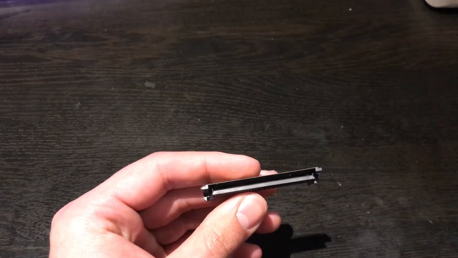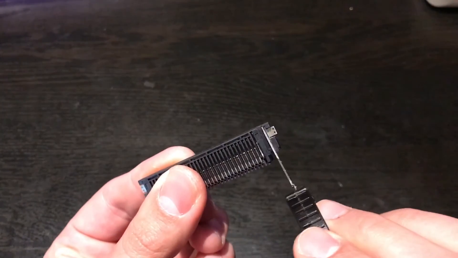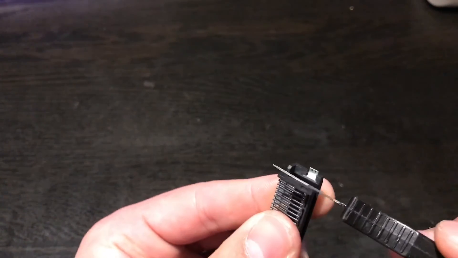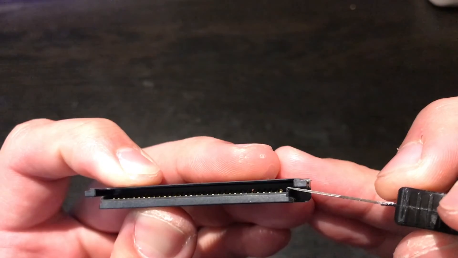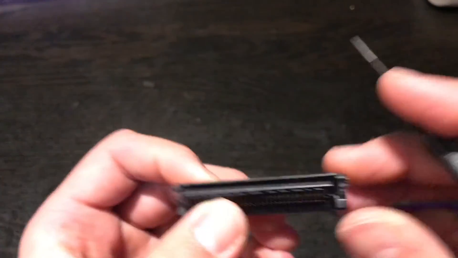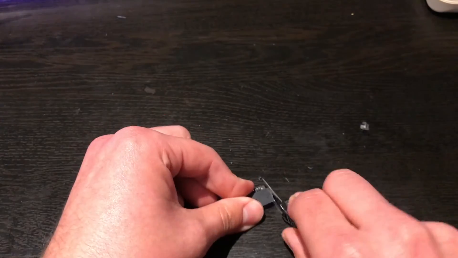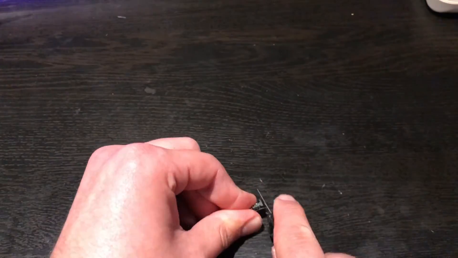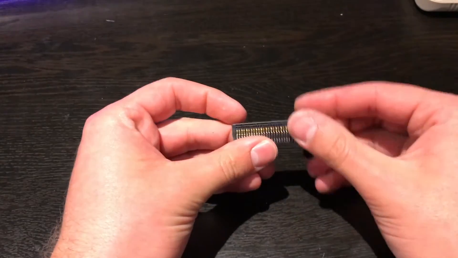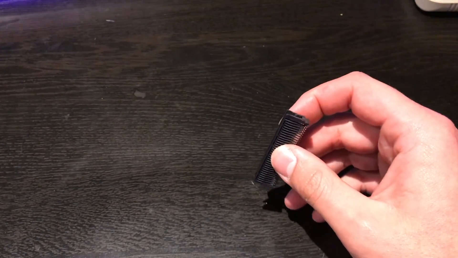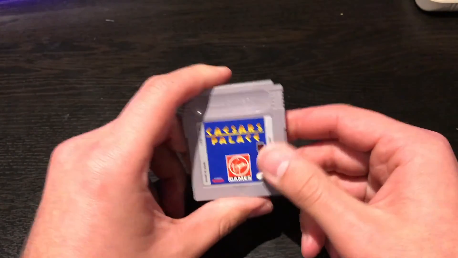Now to modify this cartridge slot from a DS Lite, it's actually really easy. There's only two things that we really need to do. We need to cut off the ends, so right at the end there, on both sides. And then we also have to cut, if you can see in here, that little tab that sticks out. We have to cut that out on both sides as well. There you go, once you've got those little pieces cut off, it is all good to go. You can then grab a cartridge and go ahead and give it a test fit and make sure it actually fits in there. Once you're done with that, we'll move on to modifying the case.